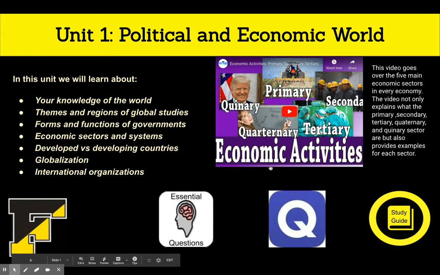This unit, which includes a couple different lessons, you will learn about your knowledge of the world, learn about the themes and regions of global studies, learn about the forms and functions of governments, the economic sectors and systems, developed versus developing countries, globalization, and international organizations.